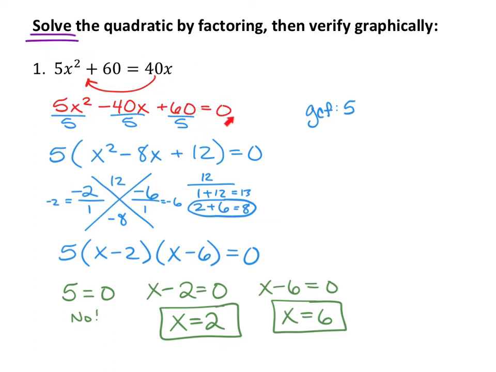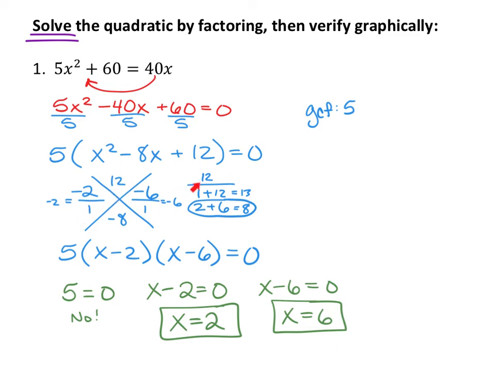Once it says equal to 0, I move on to the factoring step, which means I always start by checking for a GCF. If it has one, which it does, we divide by that GCF to get smaller numbers in my leftovers. In these leftovers, I now have A, B, and C. In the X puzzle, A times C goes in the top, 1 times 12. B goes in the bottom, negative 8. And 1, the A value, goes underneath the fraction. I look for numbers that multiply to 12 and will add to negative 8.